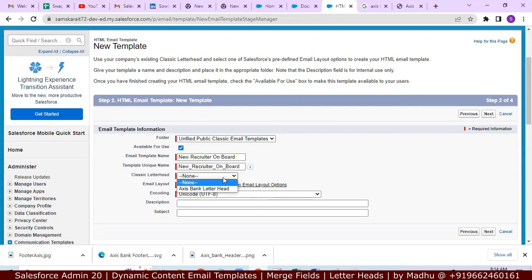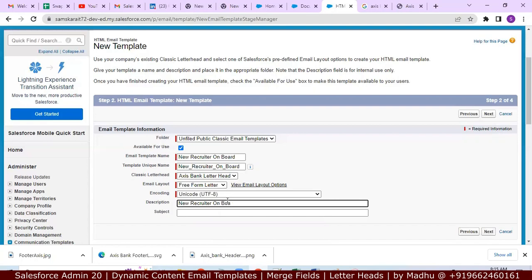There we have to select what? We have created one Axis Bank letterhead, right? Yeah. Email layout. You can select anything. Let us select free form layout. Description: new hiring manager, new recruiter onboarding.